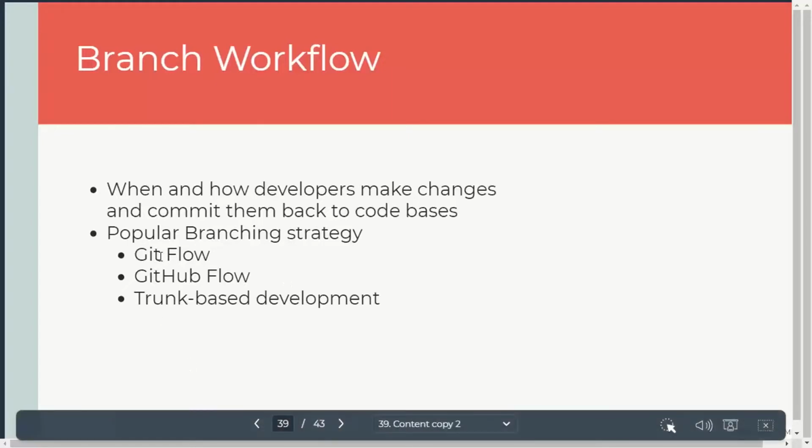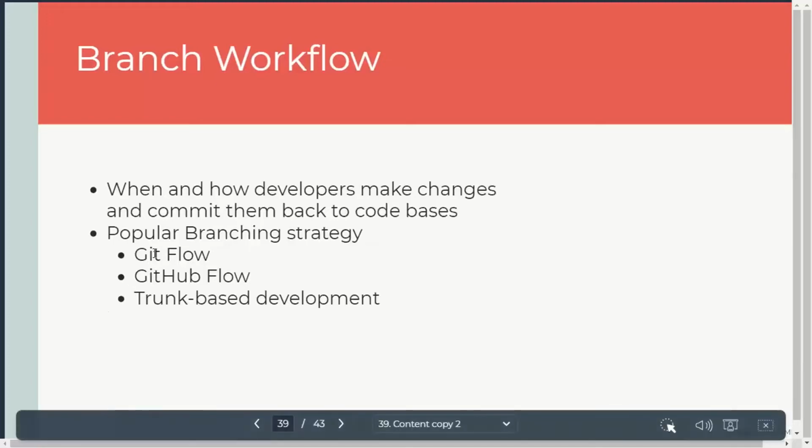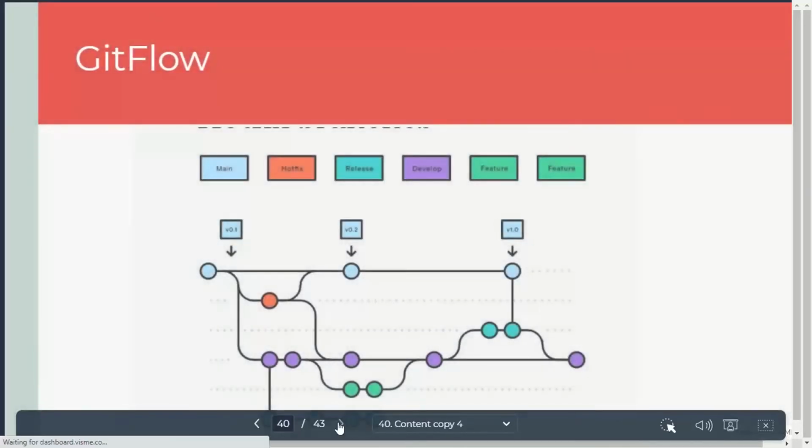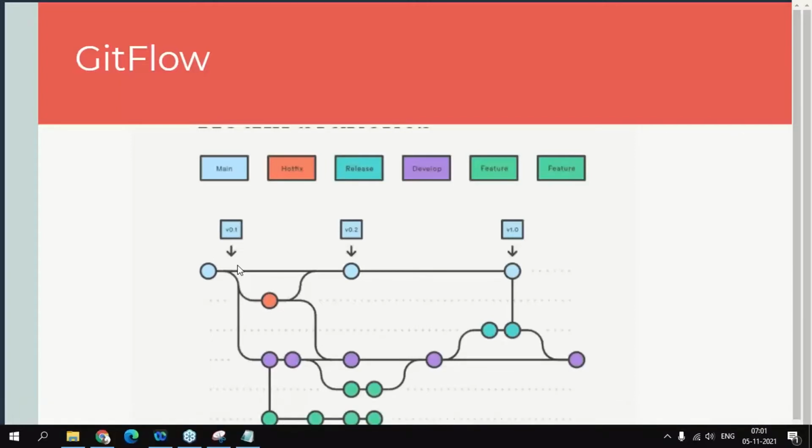Okay, so first we will see Git flow. Whenever a developer is assigned a story, from where they take the code, how they commit it, finally which branch they merge into, and how they run the deployment. That is what we are going to see now, the flow for all three. So first, we will see Git flow. This is the very old one, and there are many manual steps compared to GitHub flow and others.